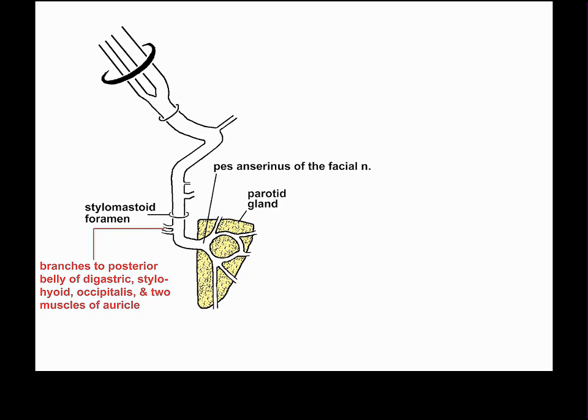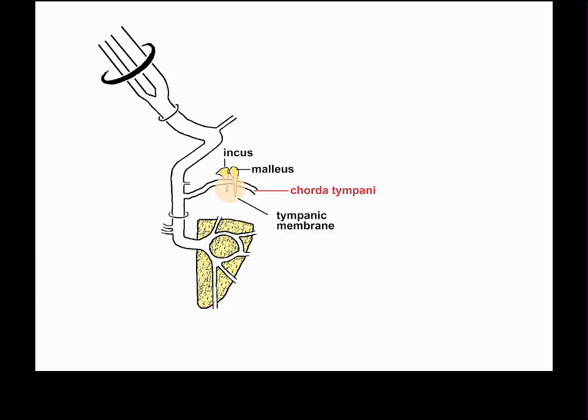And then the facial nerve turns and enters the parotid gland, and that you have seen, and it gives off the 5 branches that we see here. At its point of bifurcation into what's an upper division and a lower division, that is often called the pes anserinus of the facial nerve. Pes anserinus means goose's foot. And a goose's foot is this triangular sort of thing. And we'll come across another pes anserinus when we dissect the lower limb, where some muscles insert onto the tibia. But this triangular zone here, where it divides into an upper and a lower division, is called the pes anserinus of the facial nerve. You'll see why I tell you that later on.